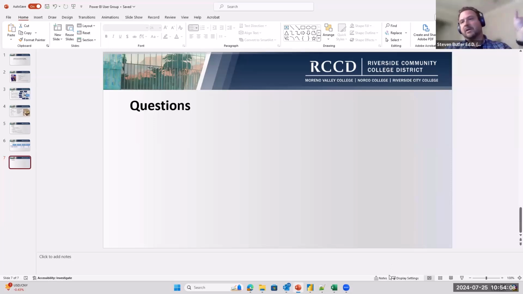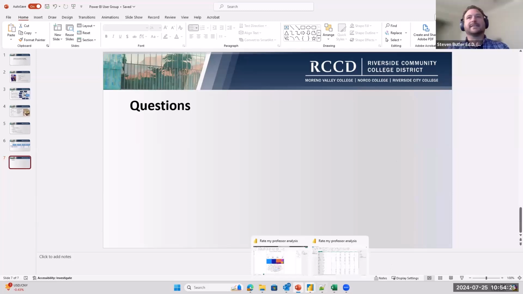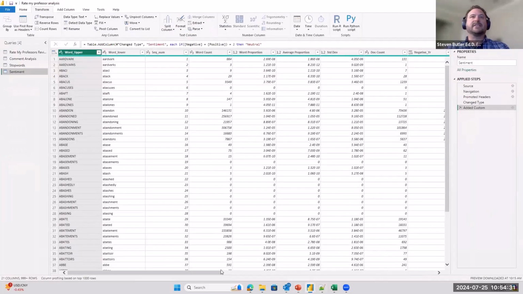If you already have the Power Query done in one of your reports, you can copy and paste that query into another one, which is kind of nice. That is nice. With the method I mentioned, you just update that single source on the Power BI side, so you bring in all those queries, and then it just powers all your other reports. It's actually really cool. Yeah, I'd love to see how to do that.